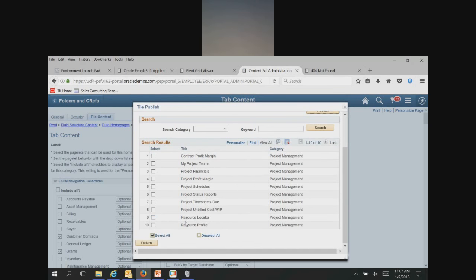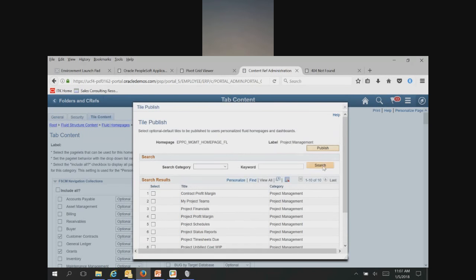Okay, and again, if I didn't have it published already, it would be here, and I would click this publish button. It'd run an App Engine program that takes all but 30 seconds to run, and it would be available for all users. So that's kind of a summary of the tile. But sorry, that wasn't as clean as I would have liked to have presented it, but that was the second time I did it, so sorry.